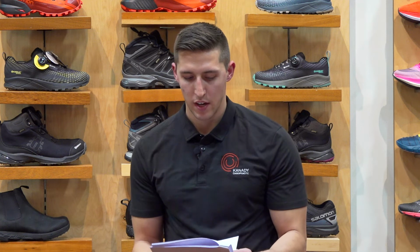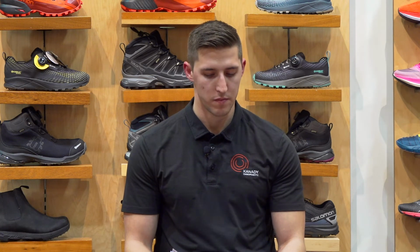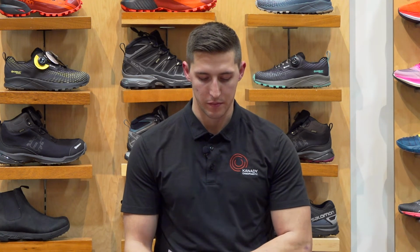And then stress-free. There's 2 parts of stress-free. You've got load rate, which is cadence. A lot of times you want to increase your cadence if you look like you're overstriding. It sounds like it's more work, but in the long run, it's actually better on the body. A lot of running coaches will talk about cadence. It's not what we're talking about here today. And then the other one is working on instability. So it's kind of the same thing as symmetry. A lot of these things work hand in hand.